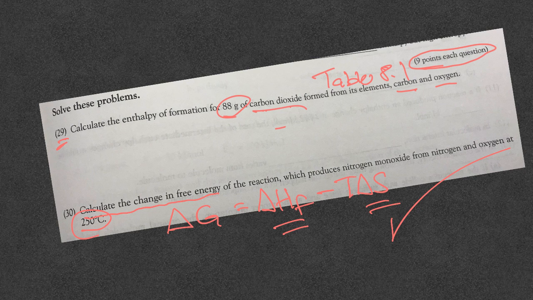Okay, so the table will tell you how much the enthalpy is for 1 mole. And so you just figure out how many moles you have here, and you multiply them together, right? Is that pretty easy? Yeah, I don't think you'll find this one to be hard. I just don't remember that we did anything like that in the homework. That's what's so weird, you know? The one we did in the homework was a lot of steps and a lot harder than that.